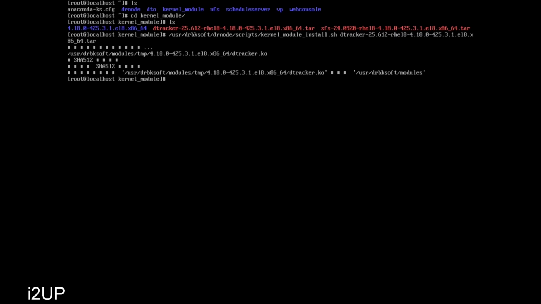This program will detect the kernel version of your Linux system. If the kernel version matches the requirement of the kernel module, it will install it automatically. Otherwise, it will tell you which kernel version is suitable for this module. Or you can do the same thing for the other one, SFS.